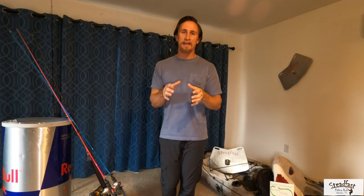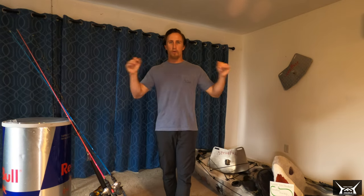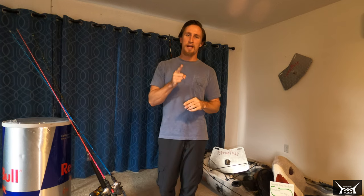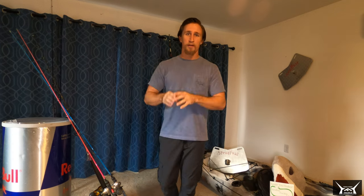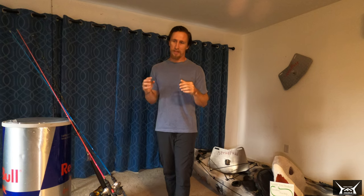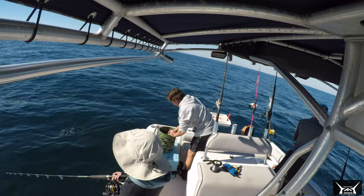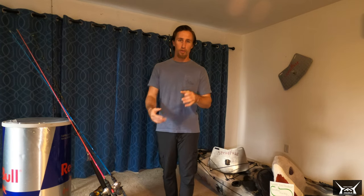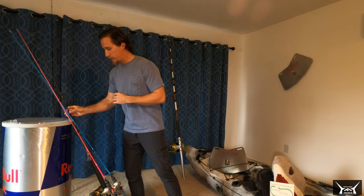This first technique is free lining live bait, but it involves a little bit of work before you put your bait in the water. Some of you are familiar with chumming or throwing chunks in the water to bring fish to you. In the summertime, that's going to mean bringing sharks along as well — once the sharks show up it's tough to get snapper through them. It's chunking, very similar to tuna chunking. When you get out to your spot, take a couple handfuls of chunks and toss them in. We were fishing this in 90 foot of water. We've done this technique up to 300 foot of water with very large success pulling amberjack and snapper up off the reef right to your boat.